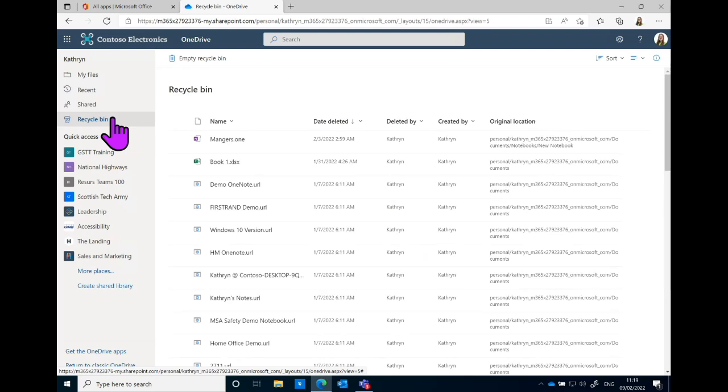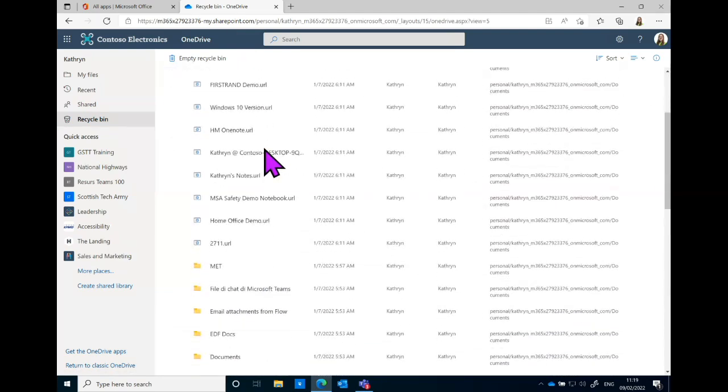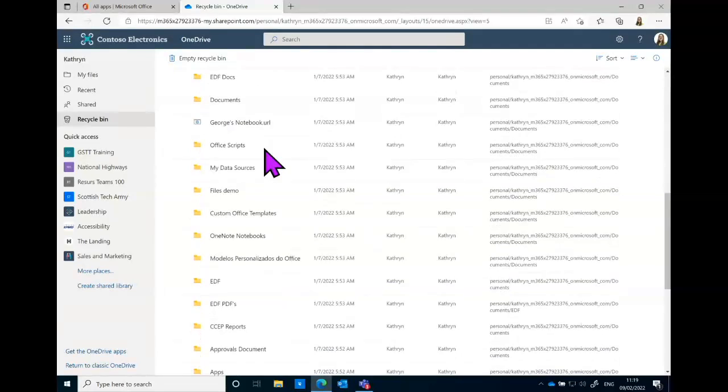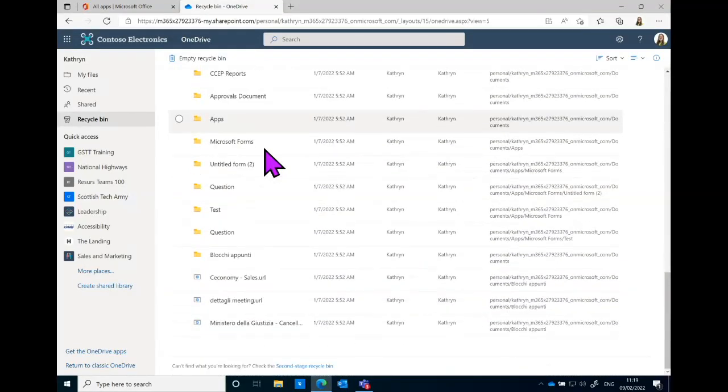Lastly, but very importantly, we do also have the recycle bin. So if you did delete something from your OneDrive and you're thinking, gosh, where's it gone? I didn't mean to remove that. How do I get it back? You can always find your recycle bin in the online version of OneDrive. So this might be why you want to access it online. I can see plenty of little things that I've been deleting. And generally speaking, your OneDrive recycle bin, I believe it is working for 93 days by default. This can be extended or shortened by your organization. So if you're finding that it's not working too well for you, do feel free to check in with them and see what their recycle date is.